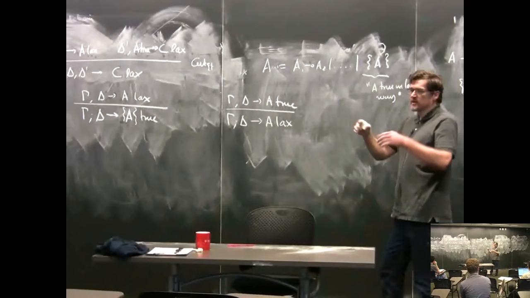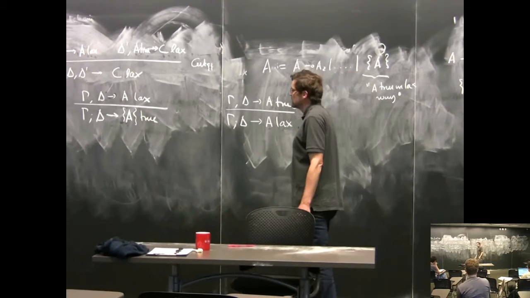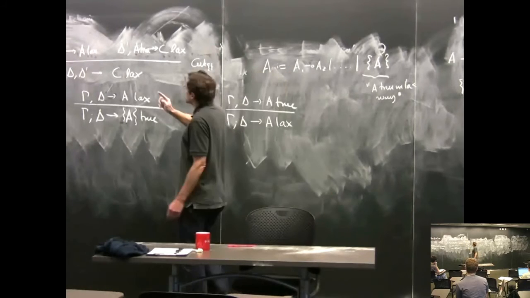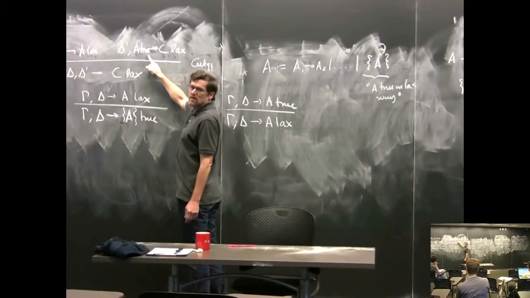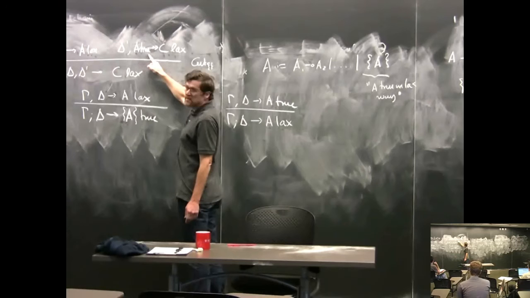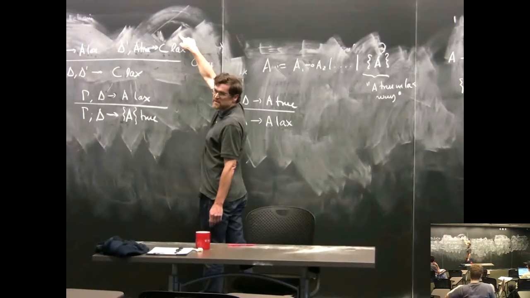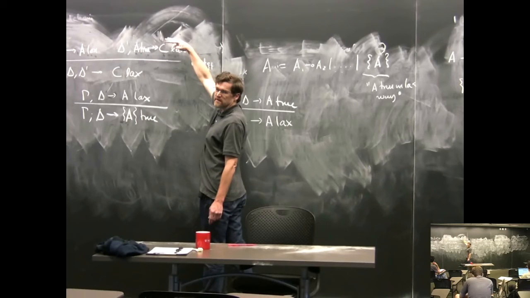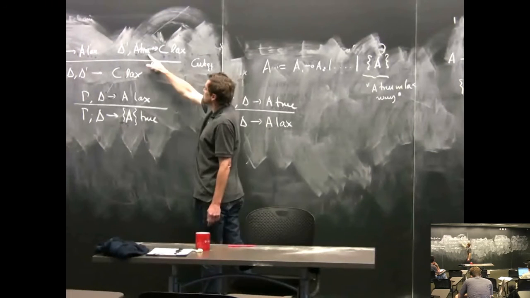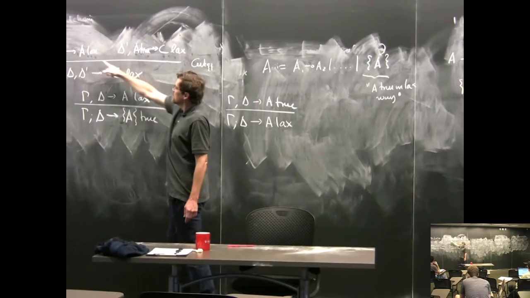So remember the way you eliminate cut, you push up the cut, right? So how would you push up this cut? Can you push it up into here? Well, possibly, but there's problems because if, for example, the last rule was that we actually prove C true, then we can't push it up over here, right? Because the conclusion needs to be C lax for this cut principle to apply. Or A might be introduced because it might be A1 tensor A2, then we can't push it up here. Can we push it up here?